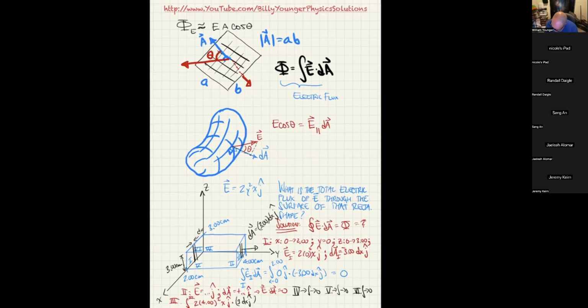4 squared is going to be 16. 16 times 2 is 32. And then times 3 would be 96. So I'm going to get that it equals the integral of 96 x. j hat dot j hat gives me 1. That's the integral of x dx from 0 to x is 2. So up to 2.